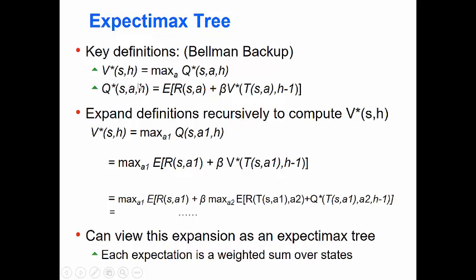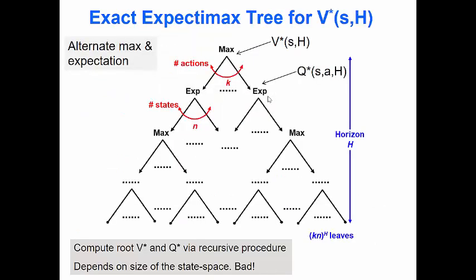You write a recursive algorithm that computes this, and bam, you're done. Right? And the thing is, it will take a very long time to run. And so what that would look like, though, if you were to expand it, would be something like this. It basically is expanding an expecting-max tree.